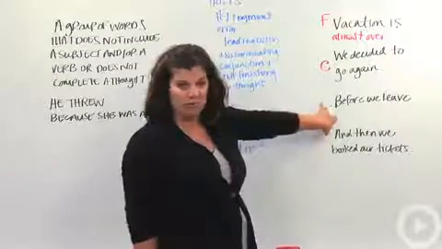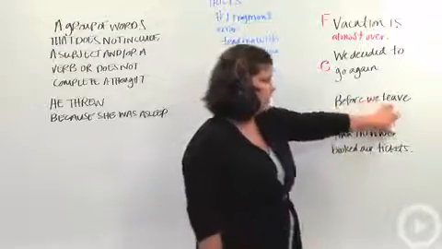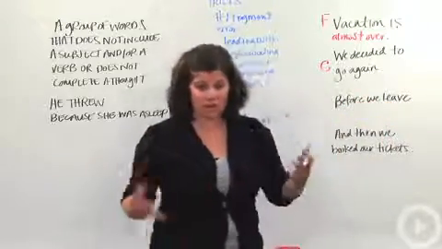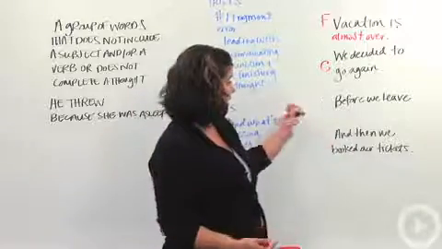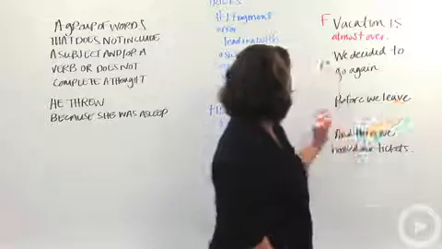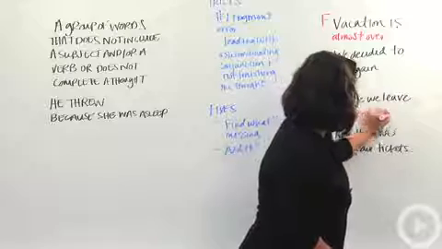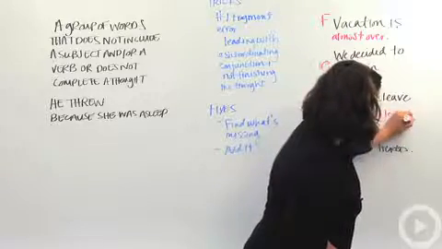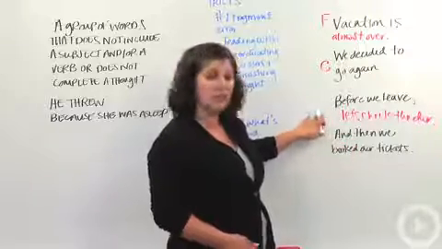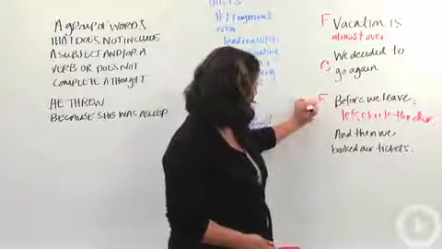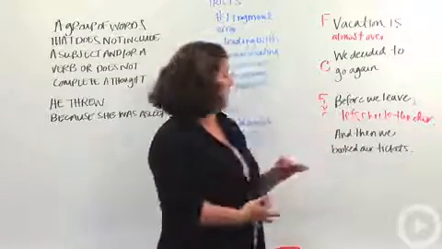What about "Before we leave"? Well, we've got the conjunction "before," so we've got what we're doing, we leave, but what's going on before we leave? So there's no complete thought here again. Let's just add it to fix this fragment. So "Before we leave, let's check the door." All right, before we leave, let's check the door. We've completed that. So now we turned a fragment into a complete sentence by just identifying what was missing and then adding that in there.